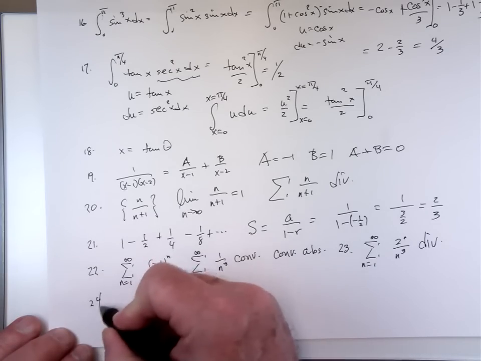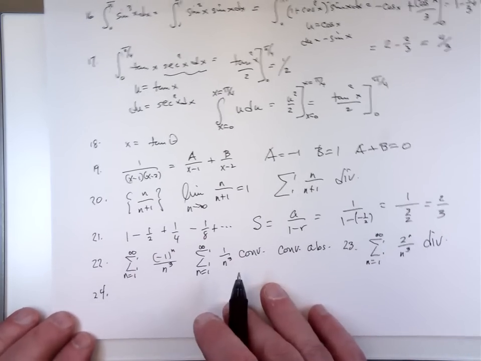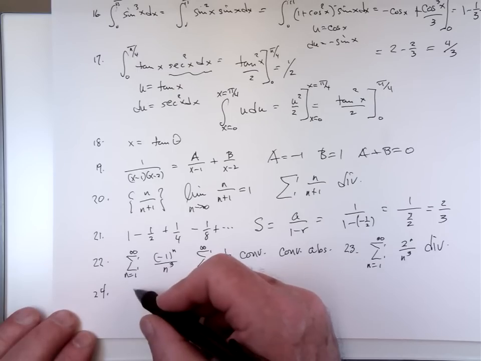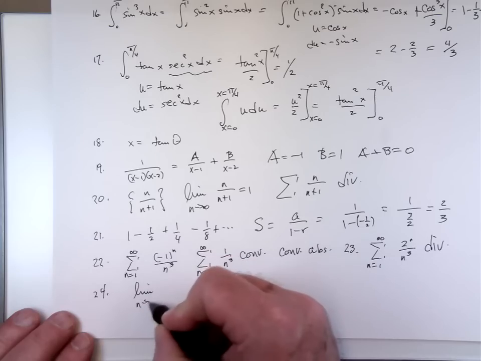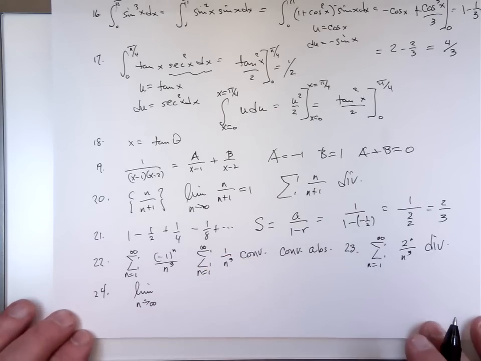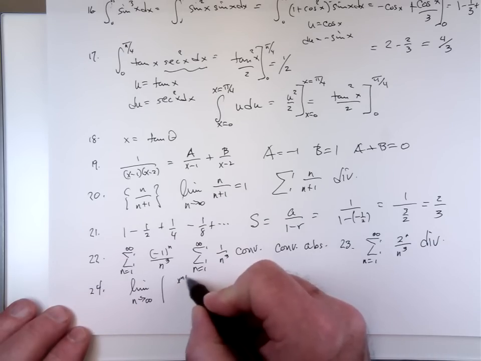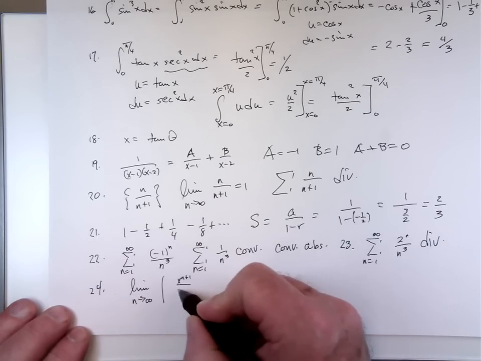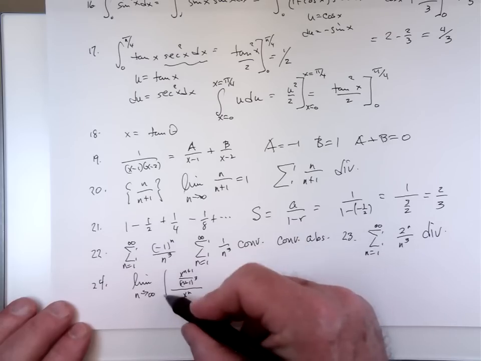24. Find the radius of convergence. Here we go. You find radius of convergence by using the ratio test. Let's do it. Take the limit as n goes to infinity. Am I still on there? Yeah, I guess I am. Okay. x to the n plus 1, n plus 1 cubed, x to the n, n cubed.